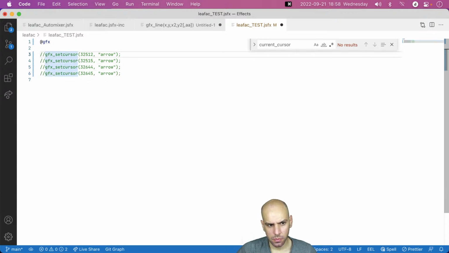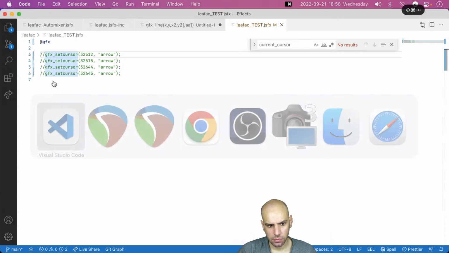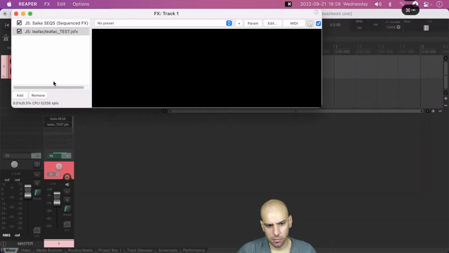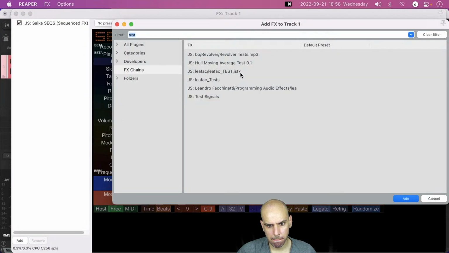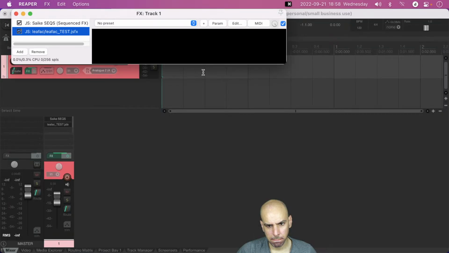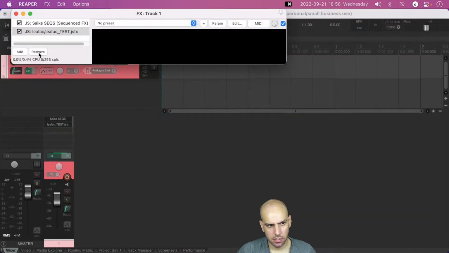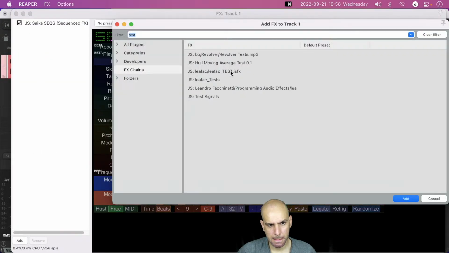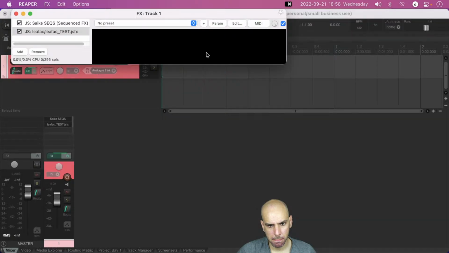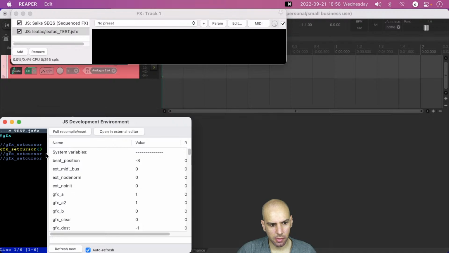Let's see what they do. This one we already tested. It doesn't do anything. So doesn't do anything. What does this do? Doesn't do anything either. Starting to get the feeling that nothing will happen here.